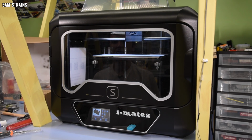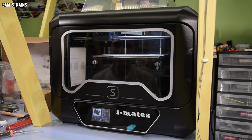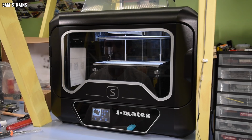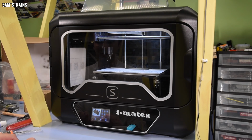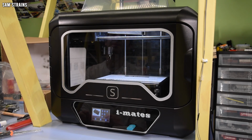I have made some changes. I've added acceleration and jerk control, and I've also modified, sorry, the beeping, I'll have to turn that off. I've also changed the Z offset, only by 0.03 millimeters, so not much, but I'm hoping that will make the difference. Who knows though, I might have to cancel it and readjust the Z offset so that it's right. I'm not even sure if I've adjusted the Z offset in the right direction, so it could actually be closer to the nozzle, which I don't want.